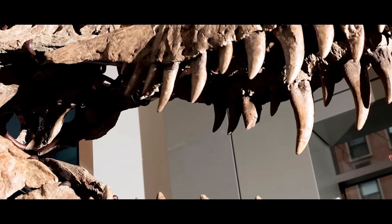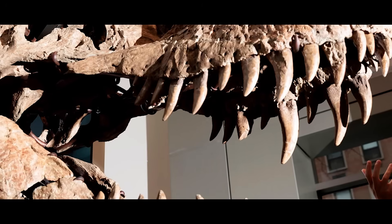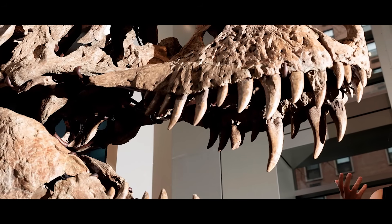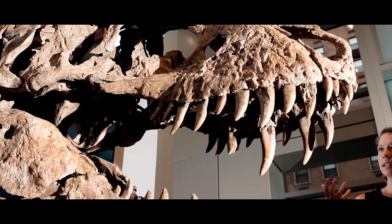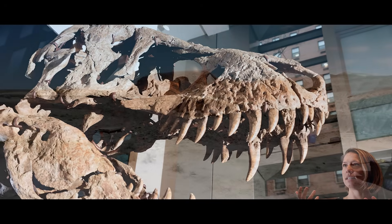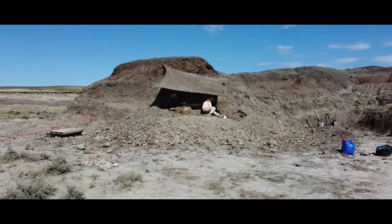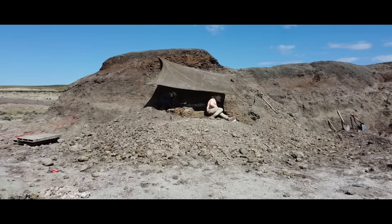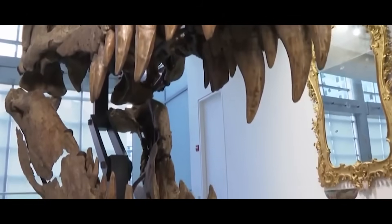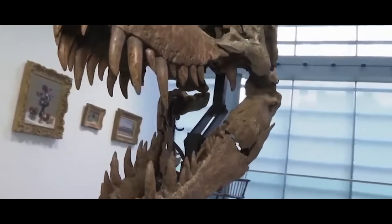From the start, the skull made an impression. Some news outlets initially reported it was about 76 million years old, but Sotheby's catalog and geological consensus put the specimen firmly in the Maastrichtian Age Hell Creek Formation, about 67 million years ago, dating to the final few million years before the extinction of the non-avian dinosaurs. Excavation unfolded over two field seasons, in 2020 and 2021, on private land. The site had been heavily eroded, and most of the post-cranial skeleton was long gone, reduced to a weathered scapula and around 160 scattered bone fragments. What survived was the skull, collected by experienced field workers before the same erosion could destroy it as well. That survival alone was remarkable.